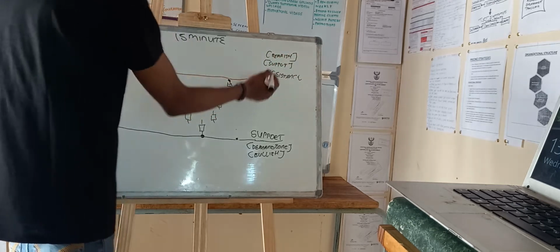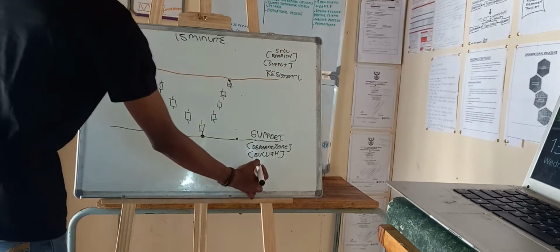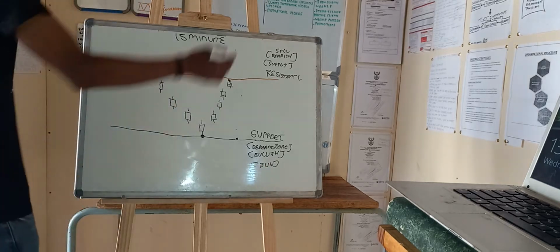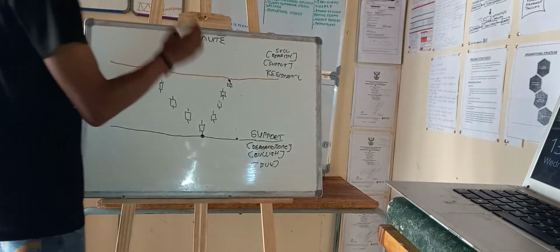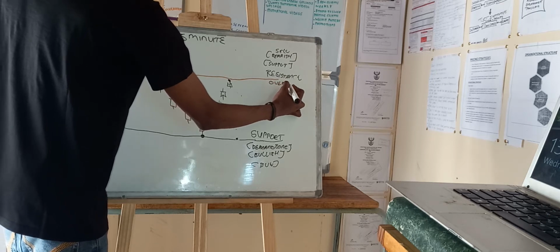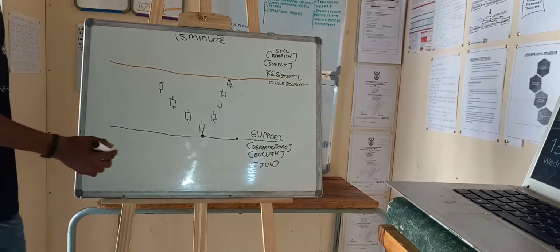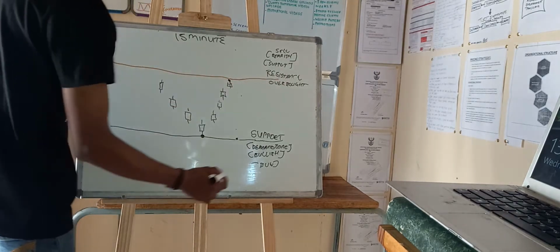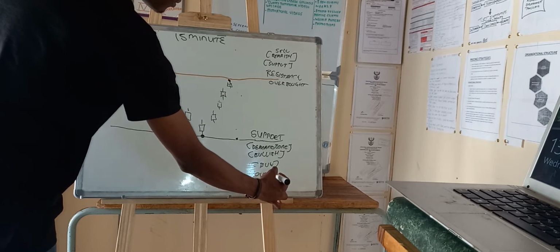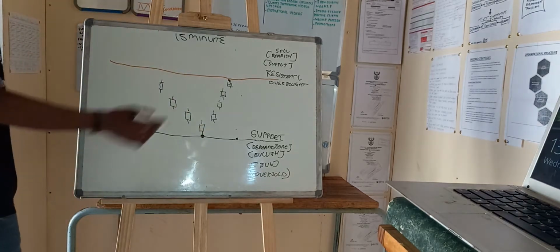Okay, this is where we expect the market to do what? To sell. And then here we expect the market to do what? To buy. Right? And then at this level, it is the level where the market is overbought. Overbought meaning that now there's too much bias at that level, right? And then here the market is oversold. So I will give you just 2 minutes to write this thing down.